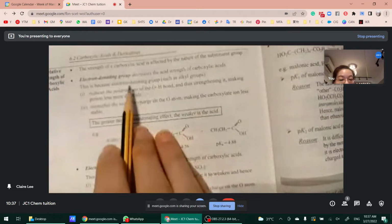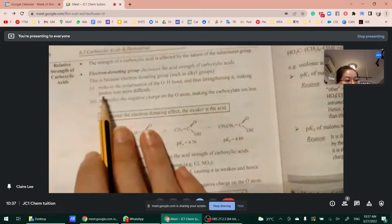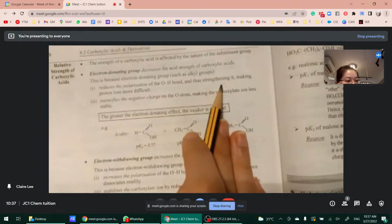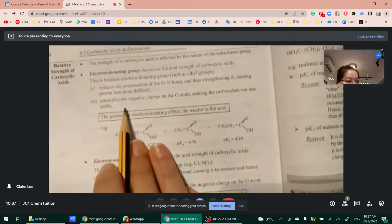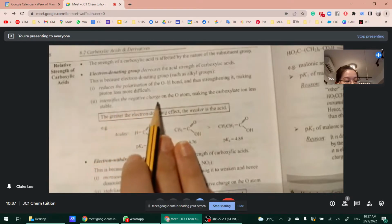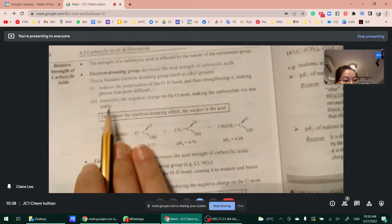Okay? So, electron donating group decreases acid strength, because it reduces polarization of OH bonds, hence strengthening it, making proton loss more difficult. And you can just use the second line. I prefer the second line: intensifies the negative charge on the O atom, making carboxylic ion less stable. Then you can add a line, equilibrium lies to the left.